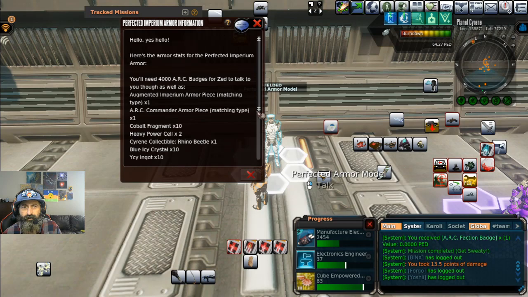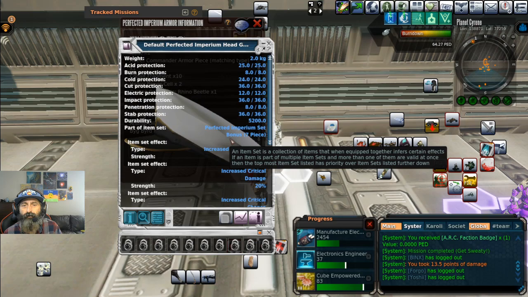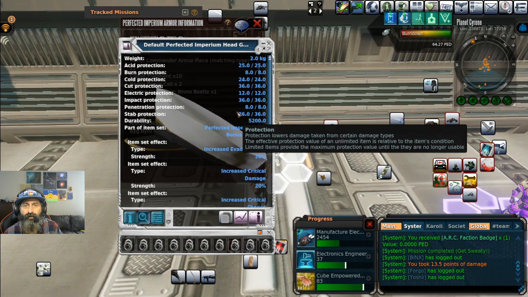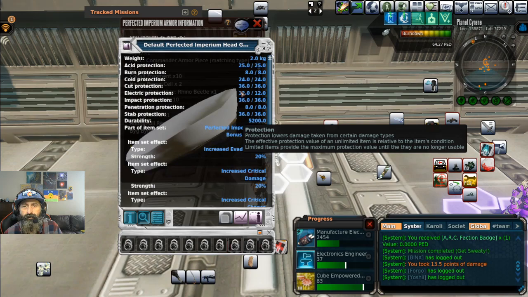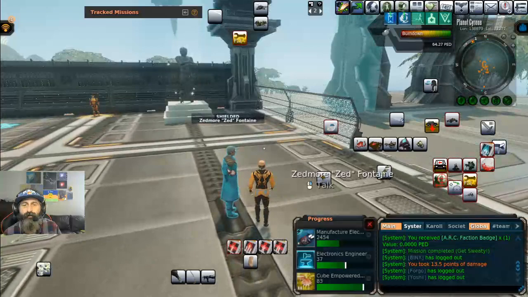This is 4,000 arc badges, you guys. This is a dream. I'm not gonna pretend. Oh, you have to have a pristine one. Oh, look at this crap. So the only thing this thing isn't packing is penetration, and that's not really that big of a deal. So I think that is basically why most people are likely doing all this stuff. I mean, it might not be. What is this guy?